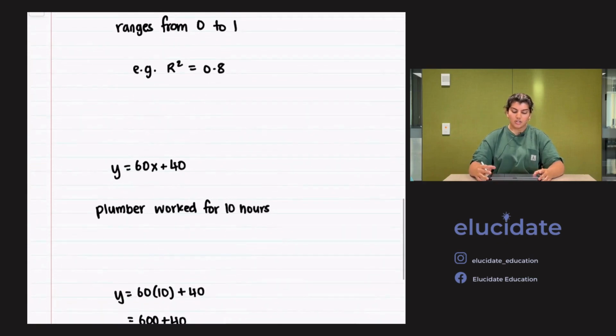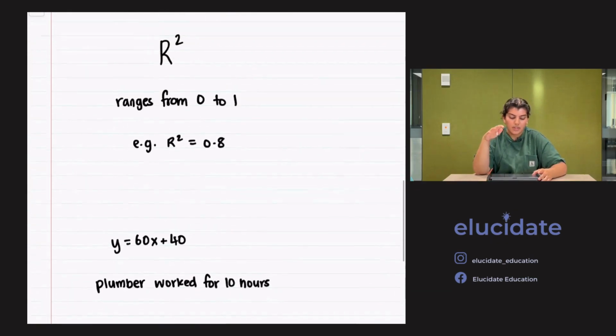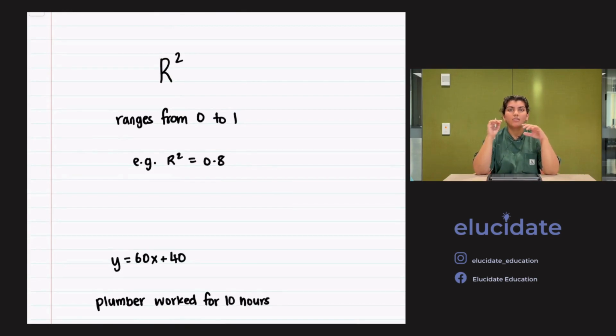All right, so going back to the plumber example, another thing in relation to linear models that is important for us to know for apps is extrapolation. Extrapolation is basically when we are given a set of data, and we don't have every single value for the response variable that is ever possible, because that would be an infinite amount. But sometimes we need to know a certain value that isn't given in our table. So that is extrapolating data, given that we know what the y equals mx plus c equation is.